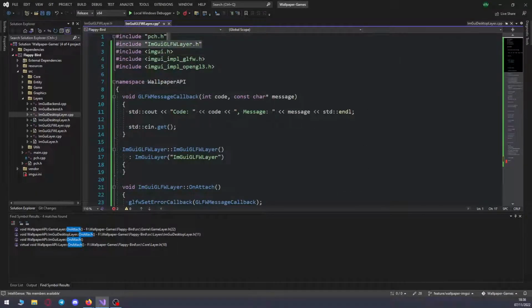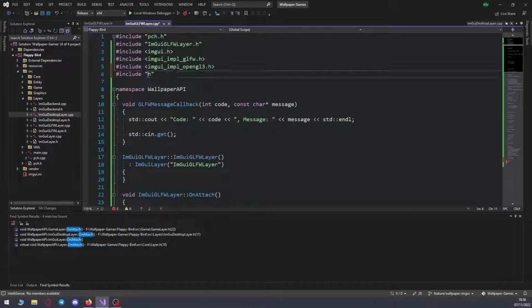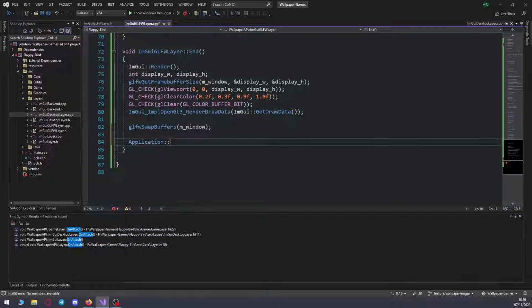If we include the, or we can go application get app, renderer get make current.